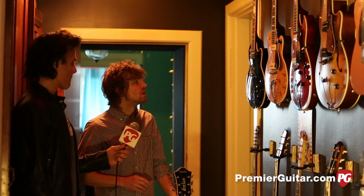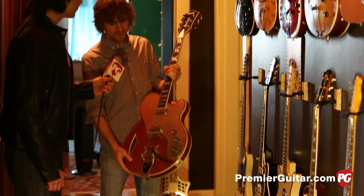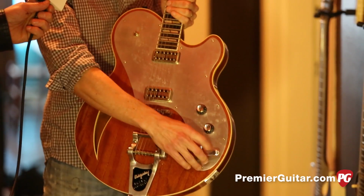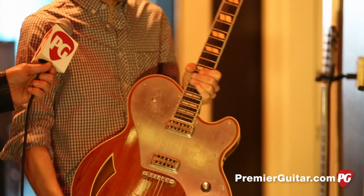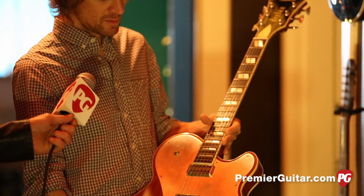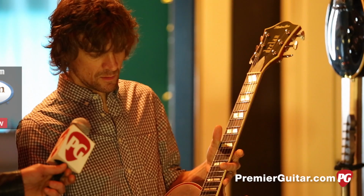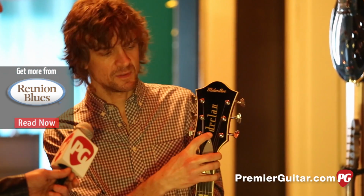Yeah. Great. Well, let's talk guitars. Well, we'll start with this one. This is a Motorav Bel Air. This is made by a guy named Mark Fouquet. I believe he's in North Carolina, maybe, or something. Anyhow, he hand builds these, and as you can see, I had him put my son's name in the headstock there.